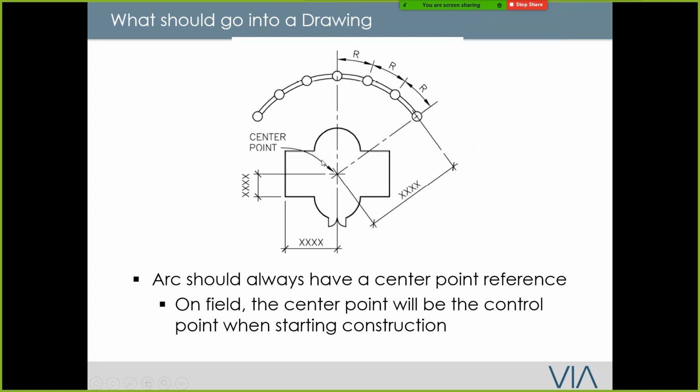You do a radius here, and then that center point you tie to a building or to a grid line. Okay, this is how you construct it, because an arc can be very, very tricky to do. Sometimes I see really fancy facades where everything is curving, but somehow they have to tie it to something. So this is how they usually do it: first they know where the center point is, and then they tie it to a building or a grid line.